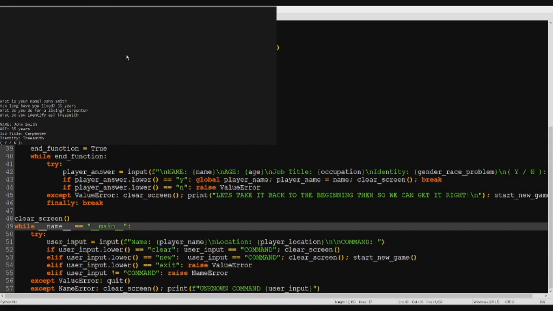You know what? I believe I was wrong. Hold on. Let's take it back to the beginning so we can get it right. My name is Calvin Klein for some reason. 87. I'm a locksmith. What do I identify as? A lock. Yes, this is correct. Now, we only retain the information that's important right now.